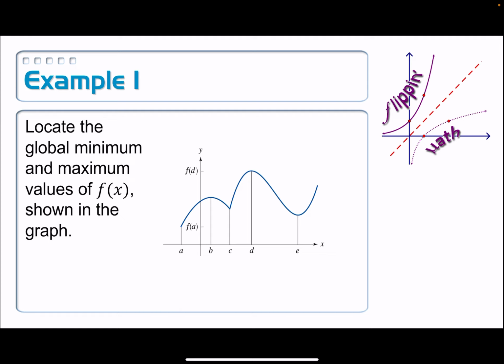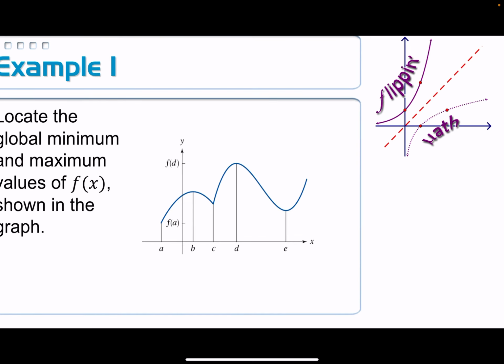And if I wanted to locate the absolute minimum value here, just look at all the y values, and I want to see which one is the lowest one, and it looks like it occurs at a, so our absolute minimum value is f of a. Let me circle that right there. So here's our absolute minimum. All right, and then how about the absolute maximum value? So now I'm going to take a look at all of the y values and see which one is the greatest overall. This one occurs at d. So at x equals d, our f of x is at a maximum, so f of d is the absolute maximum, or the global maximum.